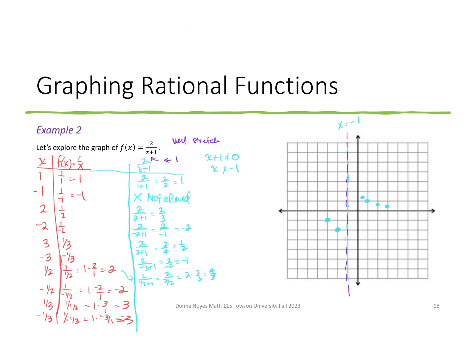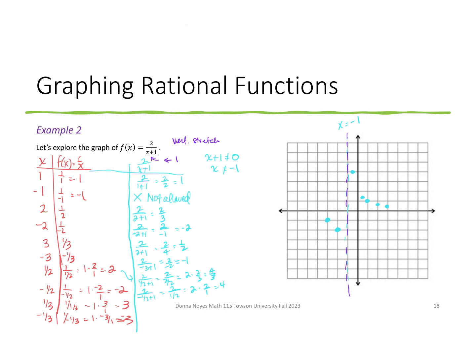Okay. Negative 1/2 gives us 2 over negative 1/2 plus 1, or 2 over, well, negative 1/2 plus 1 is just going to give us 1/2. Keep switch flip, 2 times 2 over 1 is 4. So negative 1/2, 4. Well, look at that. That looks slightly different from what we had before.